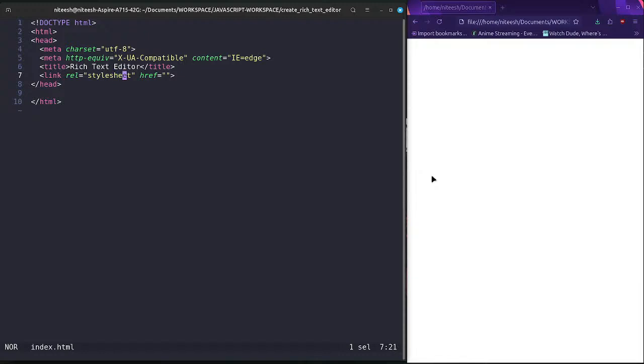So let's go here. In here I will be adding star.css. Okay, yep. Star.css.